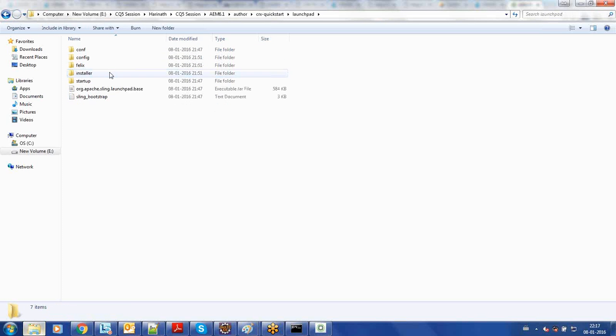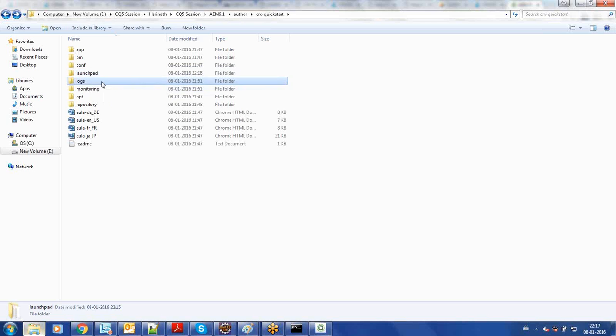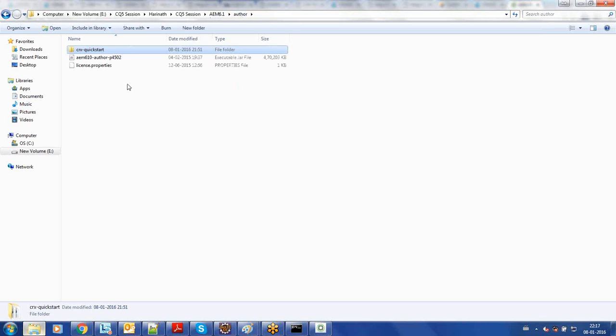The second time onwards, when you start the CQ server, it checks whether the exploded folder with the name crx-quickstart is there or not. If it is there, automatically it analyzes that folder and tries to start the CQ server immediately.